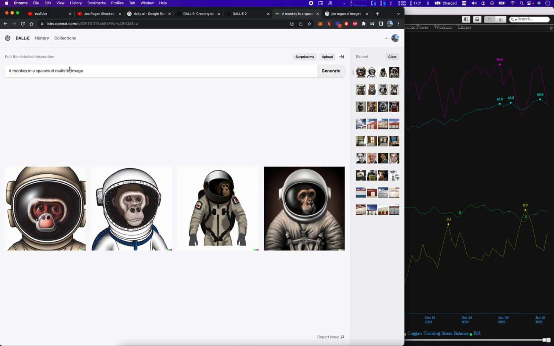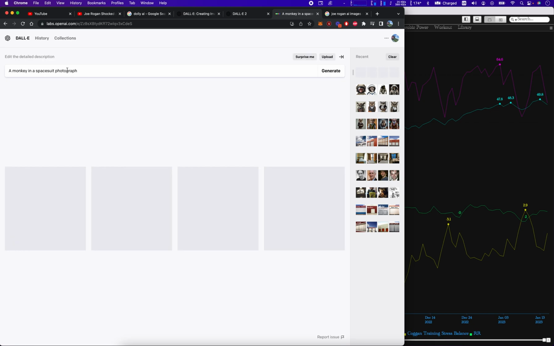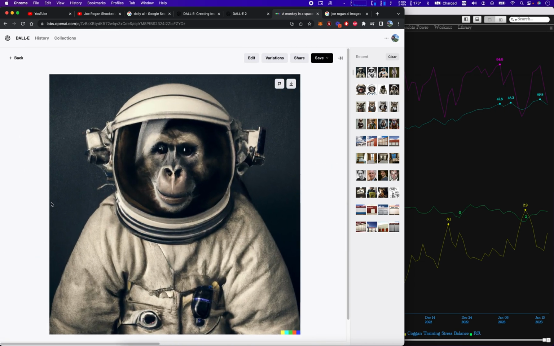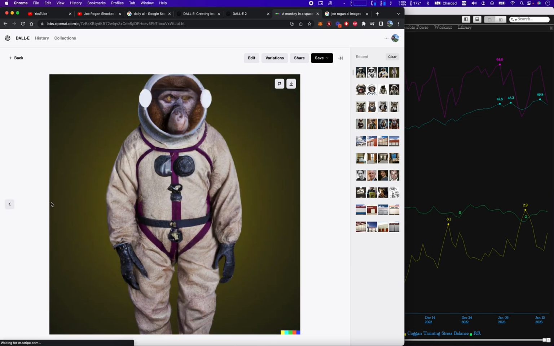What if I do photograph? Can it produce photograph? I want to see photograph. I don't want to see drawings. The drawings, I think, are like a bit of a crutch for AI. Yeah, see, that's pretty much it. That looks like an old-timey photo. Yeah. They kind of mess up the eyes a little bit.